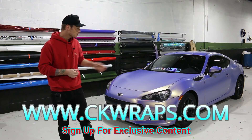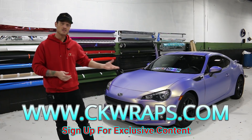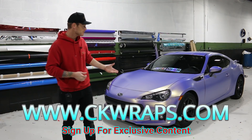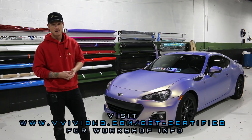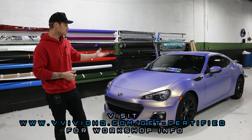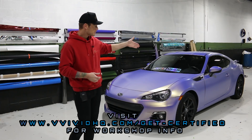This car is probably one of the most challenging or tedious cars I've wrapped in a long time. A lot of things were not easy about it — taking the door handle off was not fun. As easy as it is to access the screw for the door handle, it was problematic all the way through. Getting both off, I figured out another way, but I eventually got them. Videos on how to do that are on my website. Same thing with the mirror — a bit challenging, but not terrible.